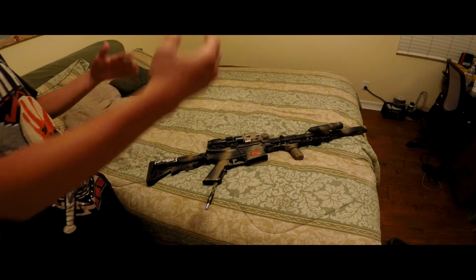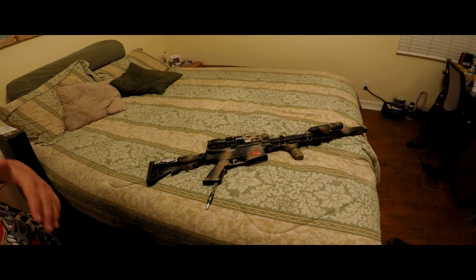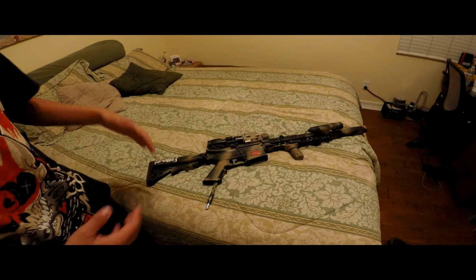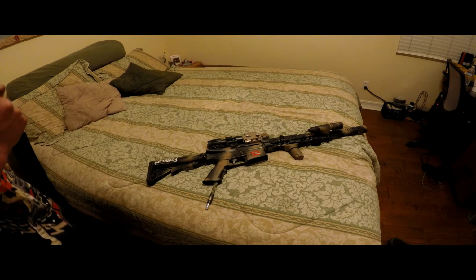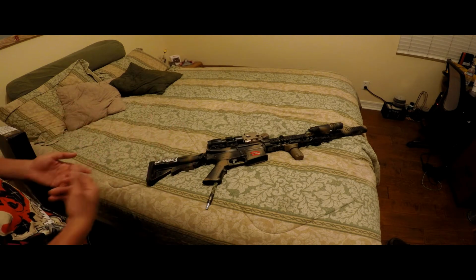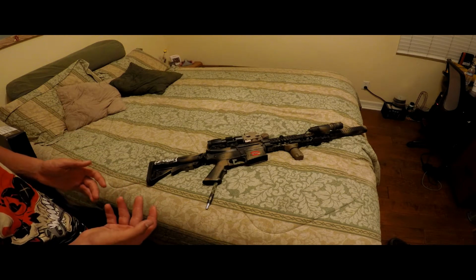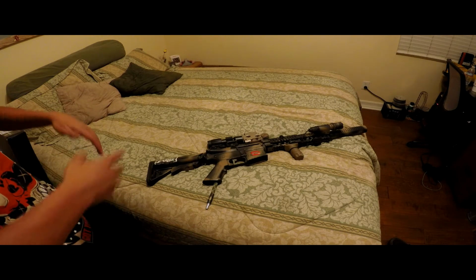Only reason is because while I love this gun to death, and I actually have an LM4 now, the KWA KR-12 gas blowback rifle, as well as my LMG, as well as this Polar Star R, as well as the gun I'm going to be showing you guys here in a second, which is actually my dad's gun, not mine. I bought it for him for Father's Day. I mean, I have a 50 cal. I want a new sniper. I want the VSR-10. If you guys put that in there, yeah, I'll go buy it. If you put the JG BAR 10, because it's literally half the cost for no upgrades, because I can get the 500 FPS version for about 120 bucks, mainly because I work at an airsoft store now.